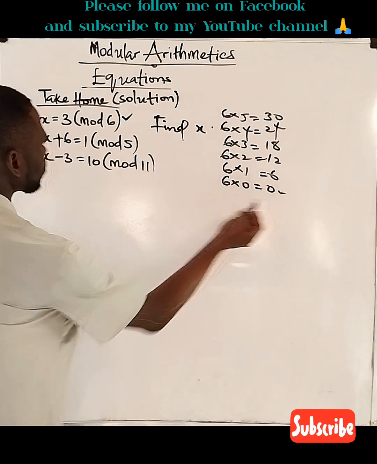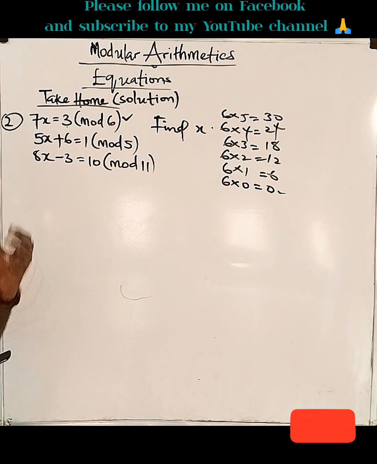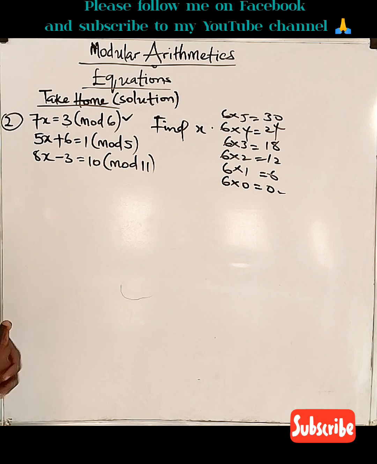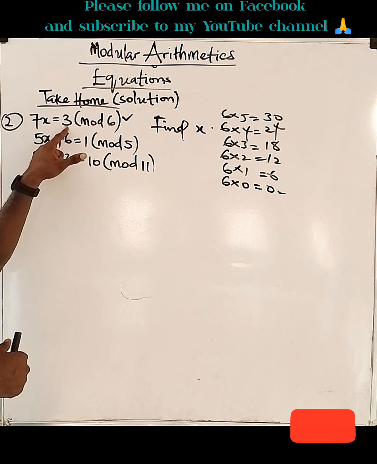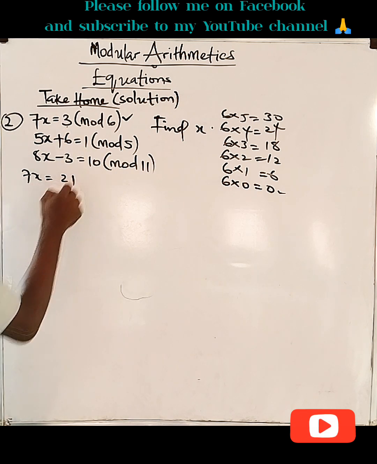This is 0. 0 plus 3 is 3. That was 7x equals 3. Dividing by 7 will give us 3 over 7, which I don't think is a result. So let's try 6. 6 plus 3 is 9. 9 divided by 7 is 1 remainder 2, so 2 over 7. Let's try to see if we get a whole number result. 12 plus 3 is 15. 15 divided by 7 is 2 remainder 1, not a whole number. Let's say 18. 18 plus 3 will give us 21. So now 7x equals 21.